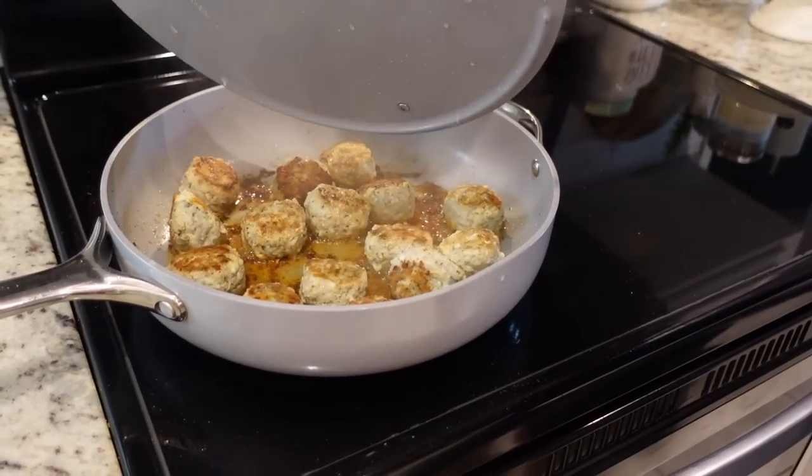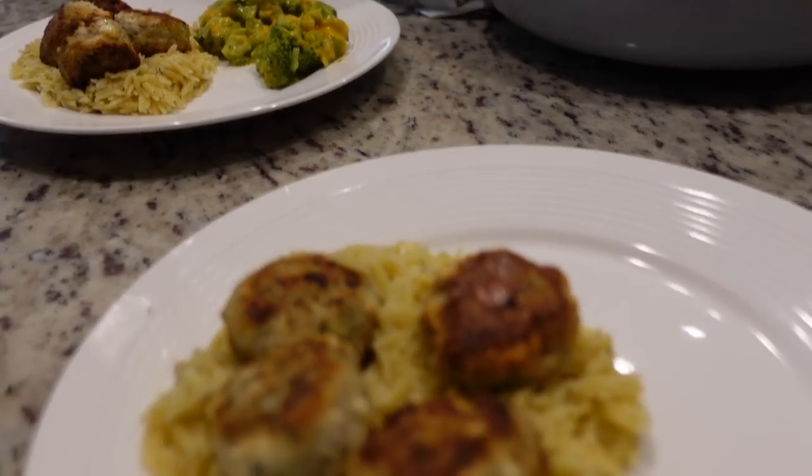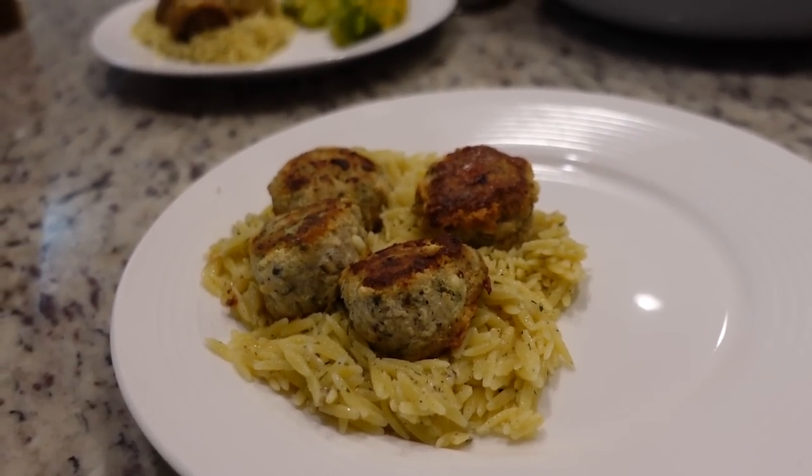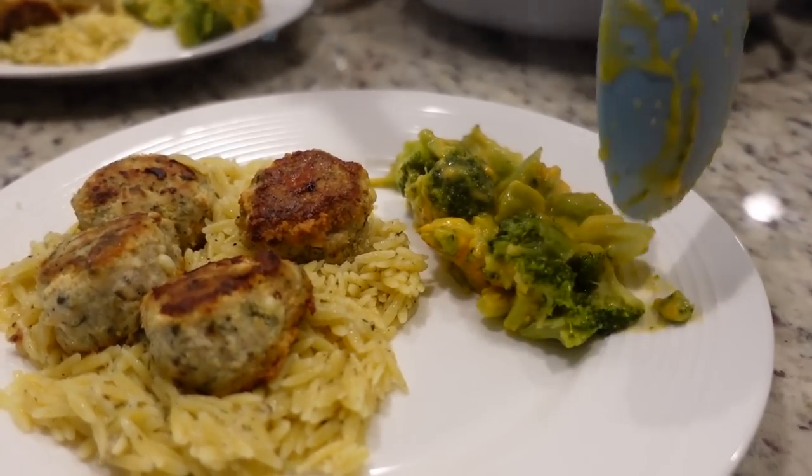Oh man. Let's check on the chicken and let's just go in and check our temperature. Oh yeah, they're done. Man, that is really, really good. Love the lemon flavors. Garlic, you could definitely get all of the seasonings. It's not bland. It doesn't need a sauce. He kept asking, there's no sauce? That's weird. It doesn't need it? It's not dry. Oh, good.